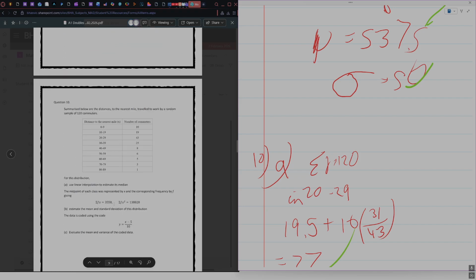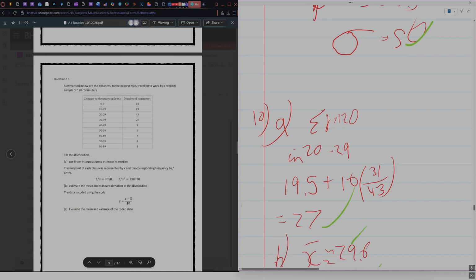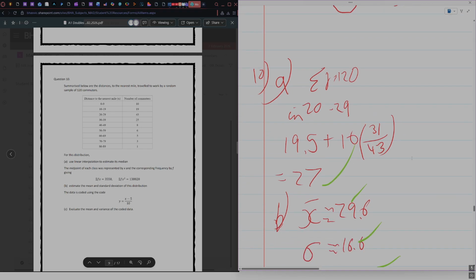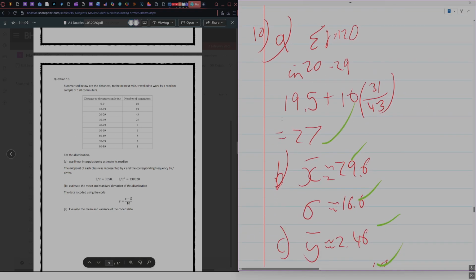Next question. The rest of the thing gets a lot easier from here. So do interpolation. Boom. We haven't done this in a while actually. Just remember that the class width is 0.5, and then yeah, or you could do it the long way if you want, but if you want to spend 10 minutes on a 2-mark question, then be my guest.